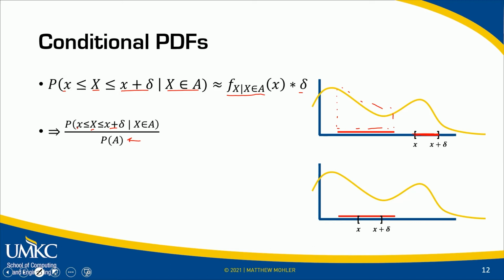From there, let's look now at our bottom example. Here we've said in the top case that we can just intuitively look and say this should be 0. But in this case, we have this region right here that is between x and x plus delta, and it's conditioned on A. It's part of the event A. So what that ends up looking like at the end of the day is, when we scale everything over the probability of A, we'd end up with a graph that looks something like this.